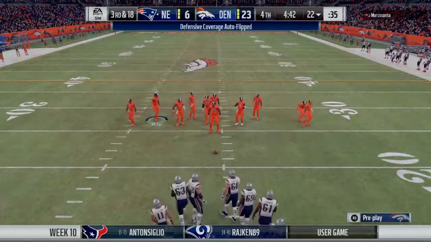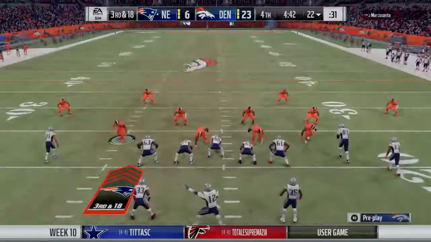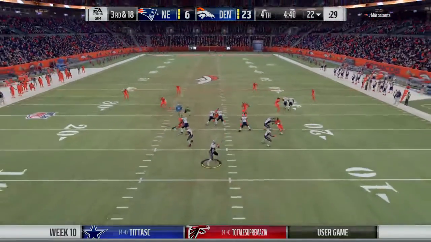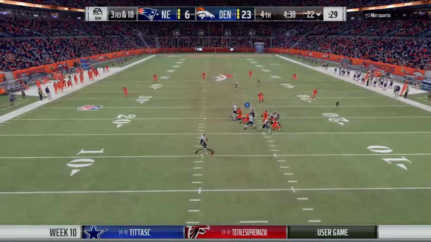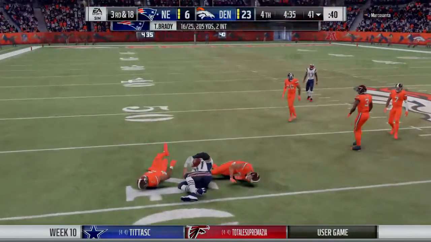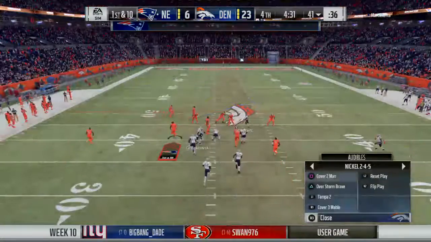New England on third down. They've converted 3 times in 8 chances. This will be a tough 3rd and 18. Shotgun now for Brady. Looking left side, and it's complete. A gain of 19 on 3rd and 18, and that'll move the chains.